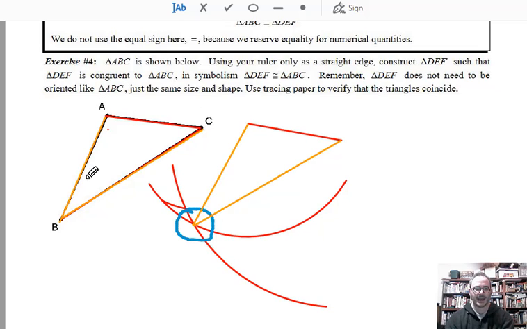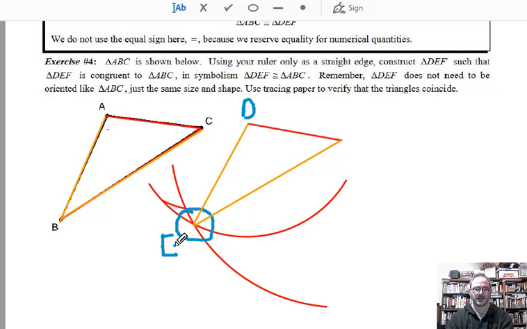All right, such that this is important. If this is A and that's B and that's C, and I want to say these two are congruent to each other, then I have to go in the same order. If this is A, B, C, I have to make D, E, F in the same order. So this is point D, this is point E, and this is important. You can lose points on a Regents question for not doing it this way.